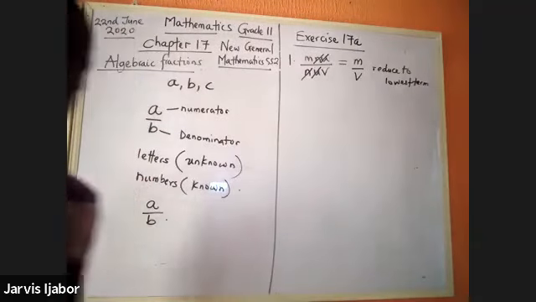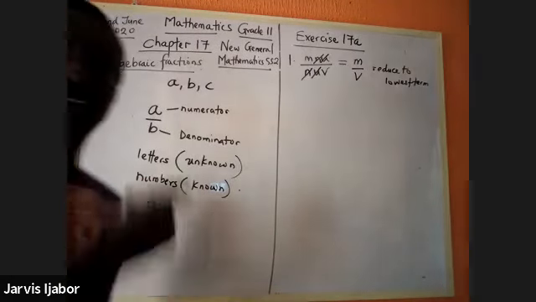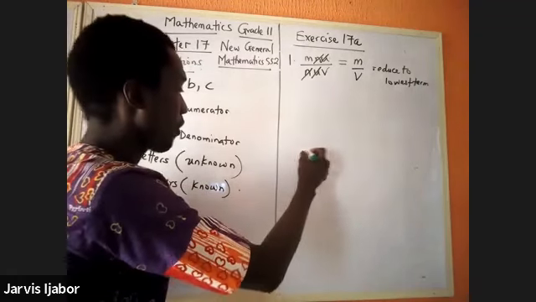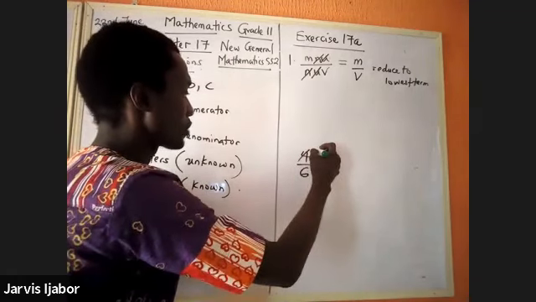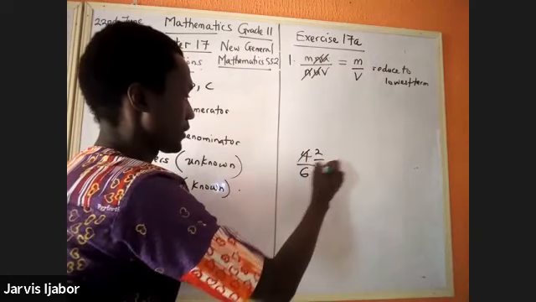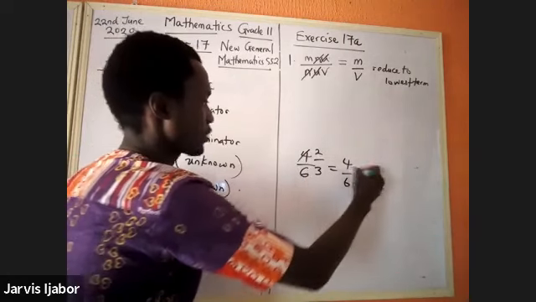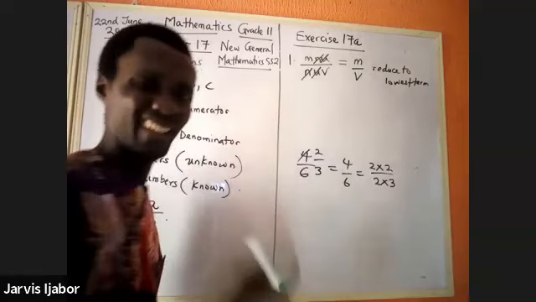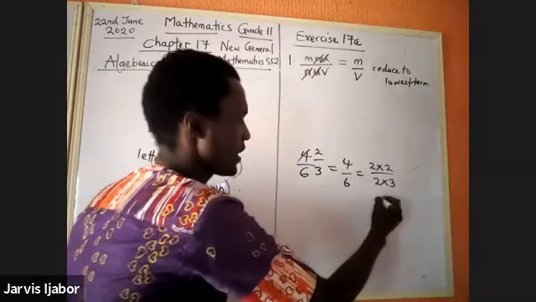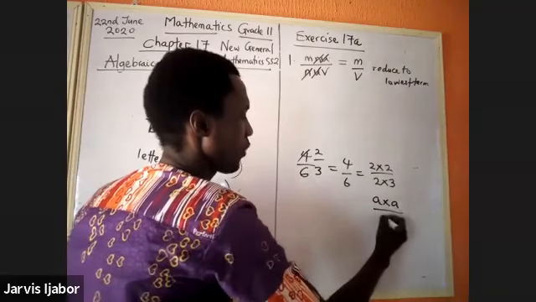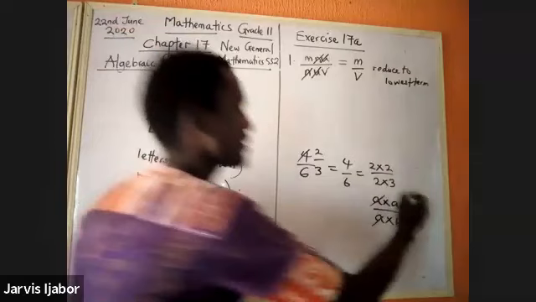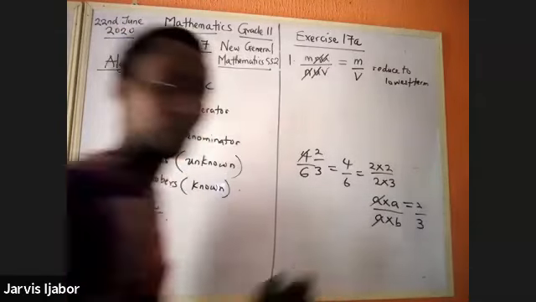So in this algebraic fraction, we are trying to essentially reduce to lowest terms. Somebody will be asking me, uncle, can we reduce to lowest terms in algebra? Very correct. Just as, for instance, you have 4 over 6, you reduce to what? 2 over 3. 4 over 6 is actually 2 times 2 over 2 times what? 3. Now mirror that in your mind if this were A times A over A times B. What would the answer be? A over B. What is A? 2. What is B? 3.